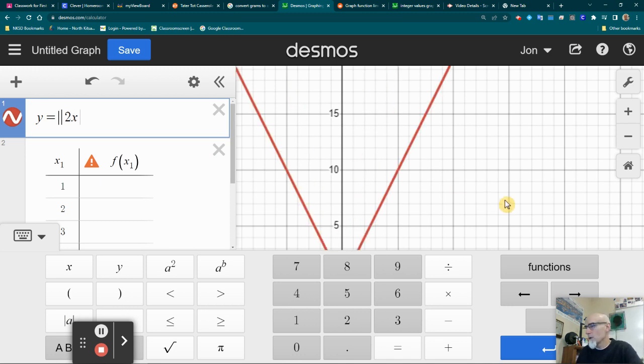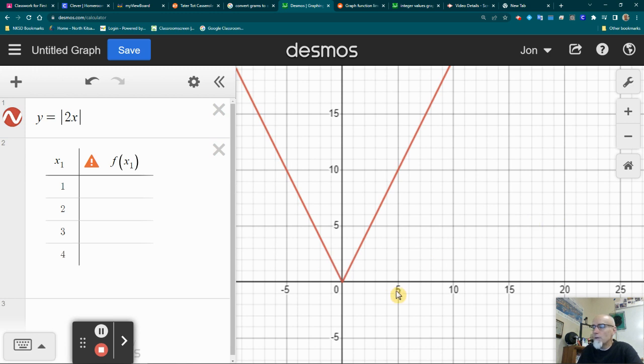I want you to see what this looks like. This is still a function because if I go over to 5, I go up to 10. But now when I go up to 10, I can go to two different values for x. Now, I know what some of you are saying: this isn't realistic for a cooking problem. You can't have negative 5 pounds of beef. You're exactly right. But when we start understanding functions at a deeper level, we need to understand this idea as well.